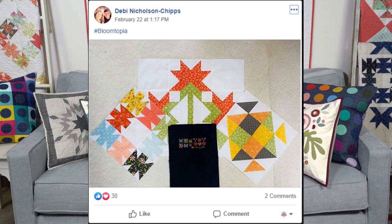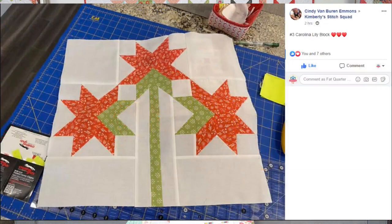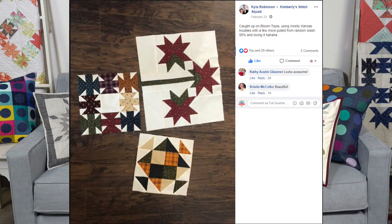And then in the center there, she's got Bloomtopia Cross Stitch, which we're offering as a free chart also to be able to make more money for Make-A-Wish, and she is stitching on black. So that's going to be awesome. And then Sandy Van Buren Emmons and Kyla Robinson, super cute. So that looks like maybe some Kansas Troubles, and those look like they might be some plaids from Marcus Brothers. Really pretty.